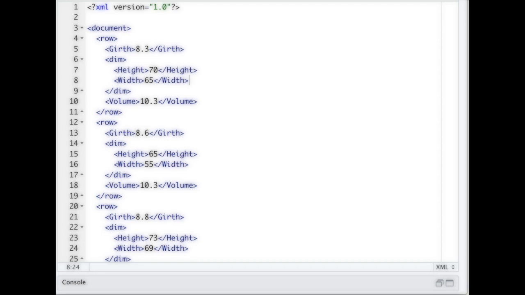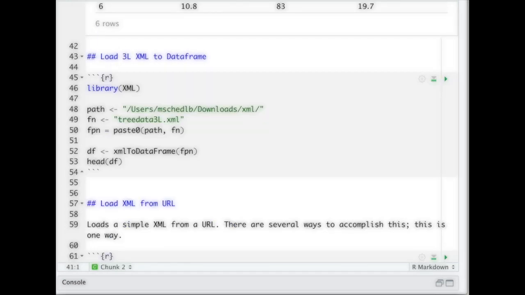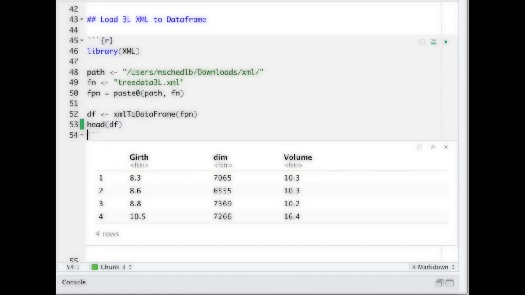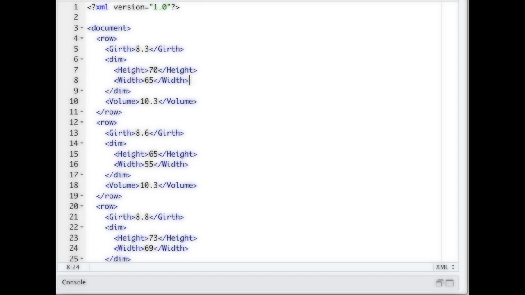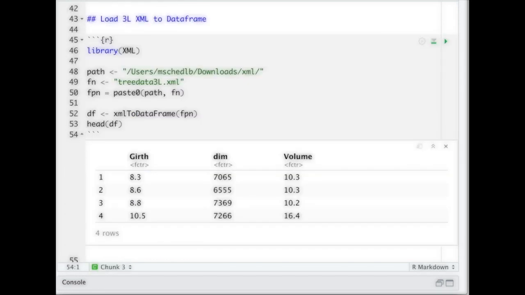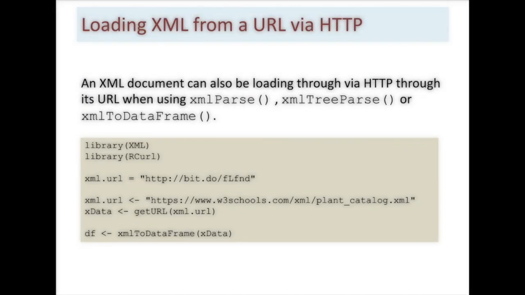So next let's look at the example where the tree data is three level deep—it's not a simple two level structure. In that particular case we have dim with height and width underneath it, and that's going to cause us some problems when we read it in. So again if we do that, let's just go run this. I'm loading that three level tree data file. It loads it, but unfortunately it concatenates the height and the volume—I said height and the width from that file. Let's go take a look at it here again together. It sort of mushes these two values together, and that clearly is not something that is desirable because it becomes impossible to parse apart and to do any kind of computation with it. So again, bottom line: this only works if you have an XML file or an XML document that has this shallow row column structure.